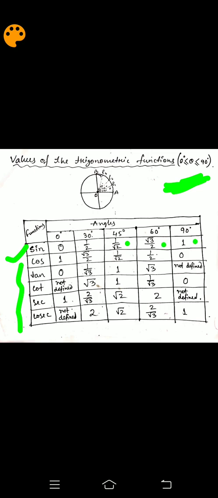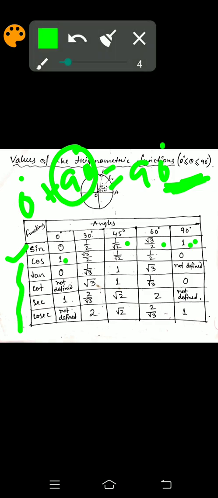Okay, now for cos, just see, add the angles so that you get 90. So here 0 degree, so we have to add 90 to get a total of 90. This trick you have to remember, that means we have to add 90, and the value of cos 0 will be equal to sine 90. Understood? So sine 90 is 1, so the value of cos 0 will be 1.